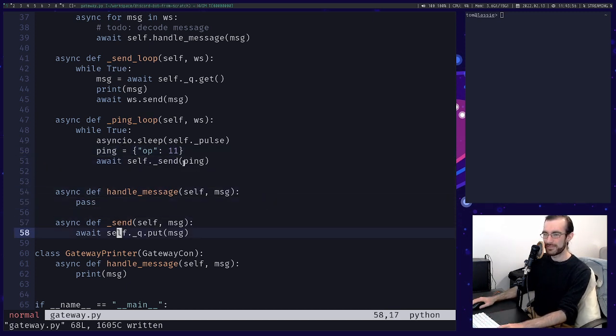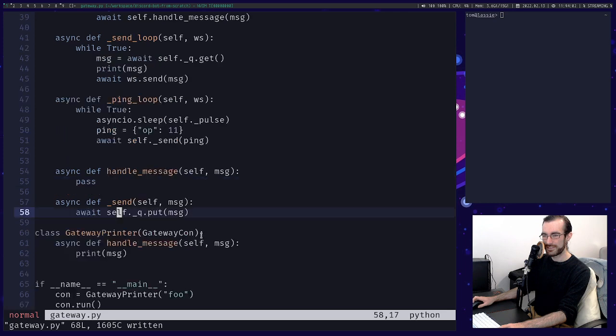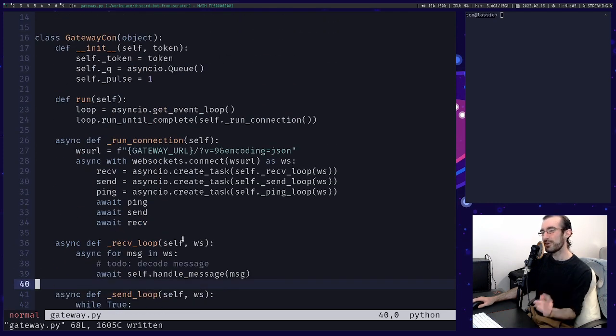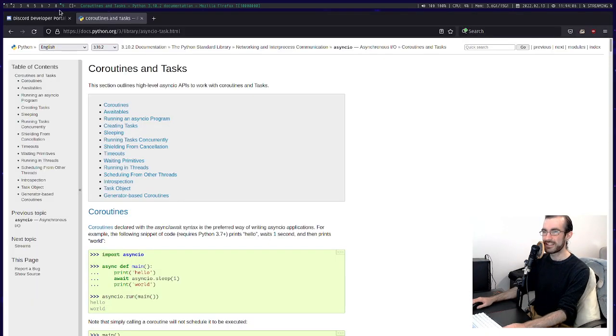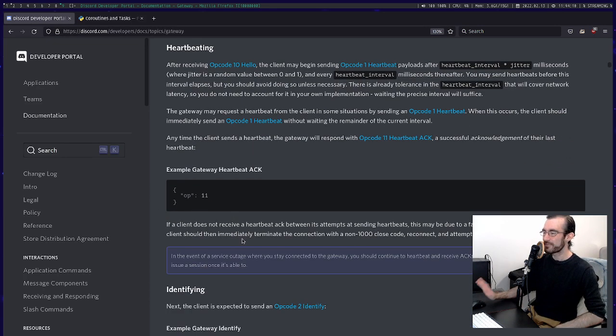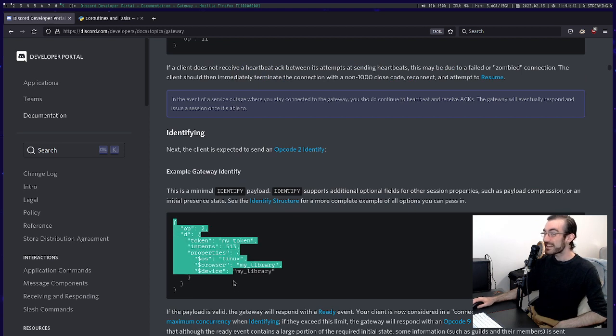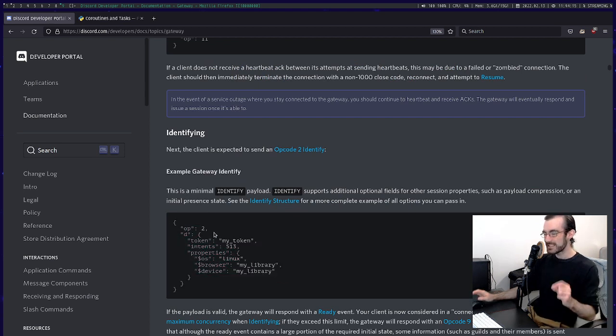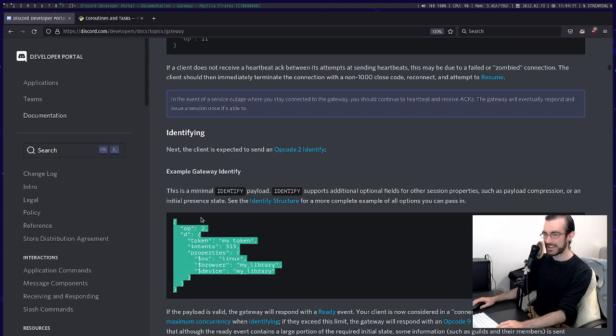We do nothing when we handle a message in our default class. That's good. And send looks good. Sure, we're not going to know if send works until we send a message that the gateway API actually responds to, right? When we send an ACK, nothing happens. When we send an identify, we expect to get a response. So this is where things are going to get interesting. Okay.